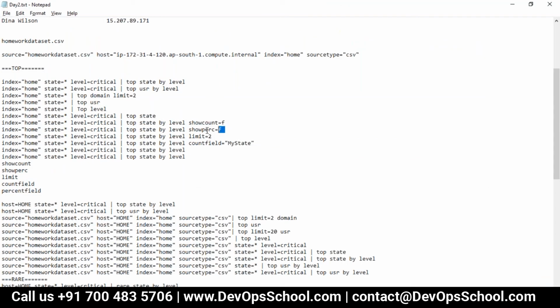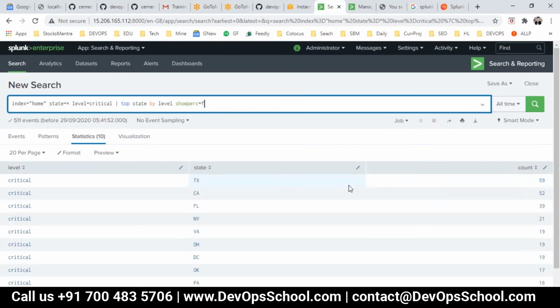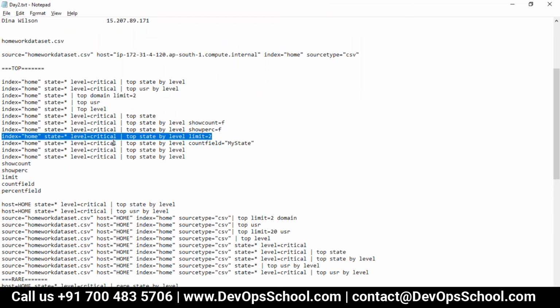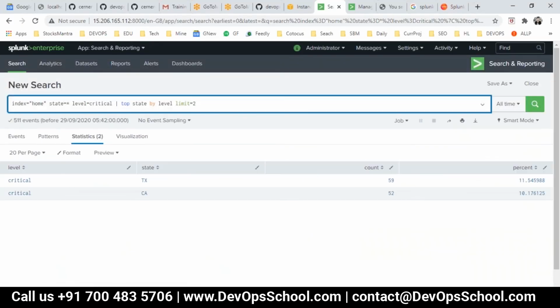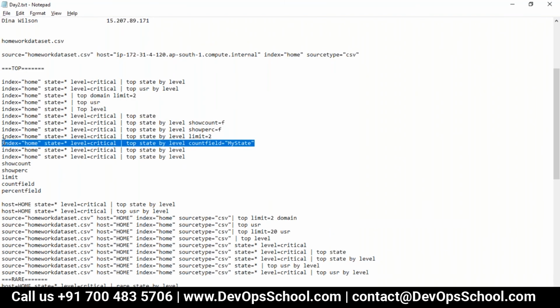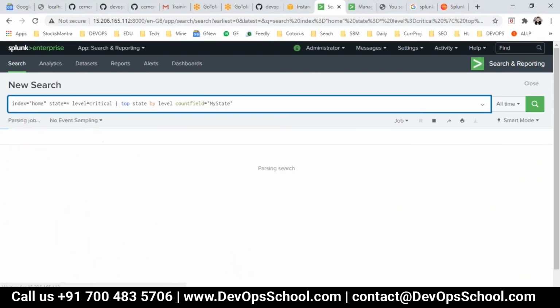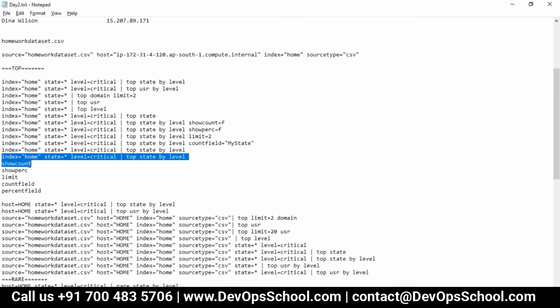At the same time, if I do show percentage false, only count is there. If I say I want to display only limit 2, you can combine also, by the way. Okay, so here see 2. If I say count field, I want to change the count to my state, it got changed, and here same thing you can do that.